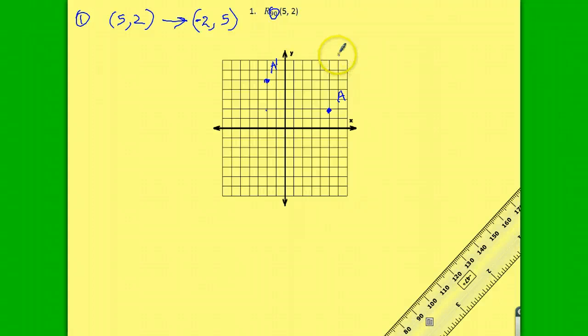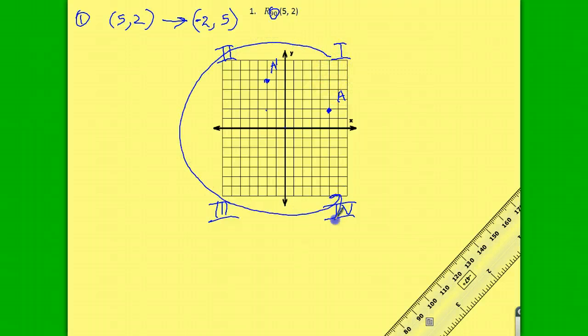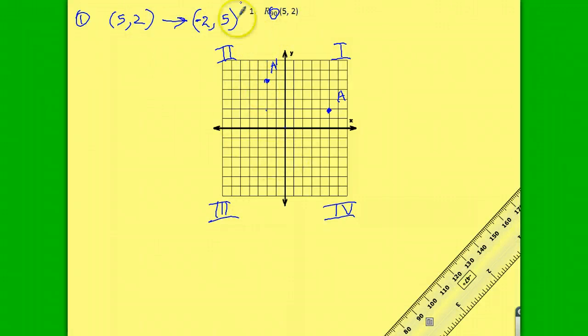The other way I can remember is that I know this is quadrant 1, and this is quadrant 2. So see how I'm spinning this way about this point, the origin, quadrant 3, and then of course quadrant 4. So that's why this is a positive rotation. Positive means bigger. Okay, actually let me show you something here. The other reason why it works is I know this point, because it's a positive rotation, will wind up here somewhere.